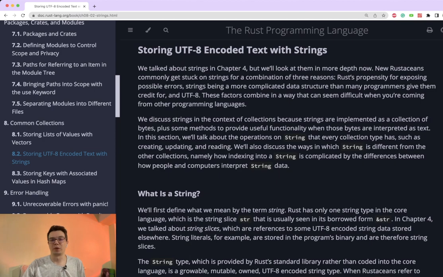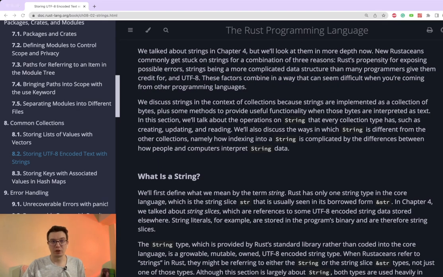These factors combine in a way that can seem difficult when you are coming from other programming languages. This is exactly my case, actually.